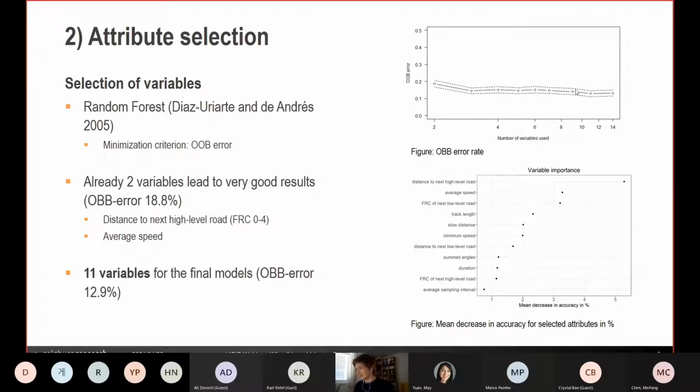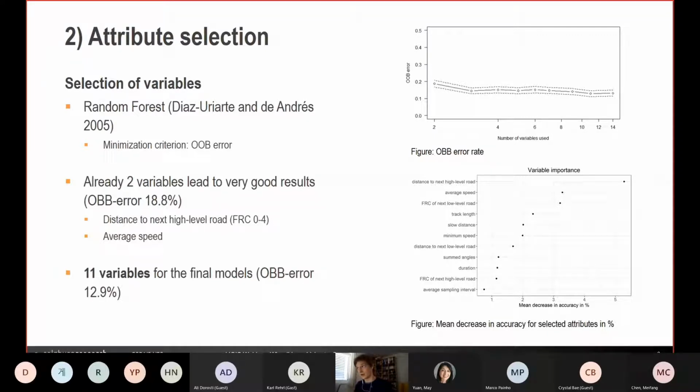We can see the results in the top right figure, and very interestingly, with already 2 variables we have a quite reasonable and good model with an out of bag error of around 19%. With only distance to the next high level road and average speed, we get quite good results.